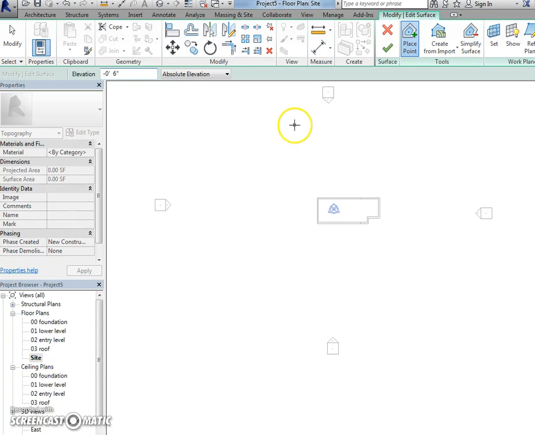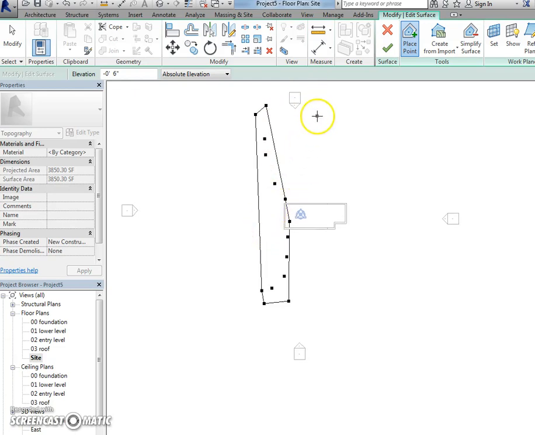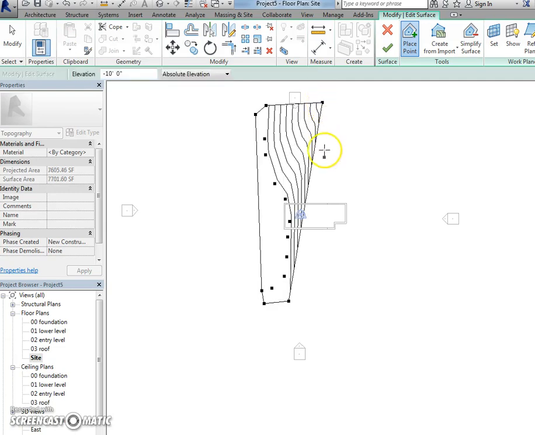Okay, it doesn't matter how many dots you put, a bunch of dots that go through the back part of your building, something like this. It doesn't really matter because all these are going to be the same depth. Okay. Next, you're going to change this to -10 feet, -10, and then just type enter. We're still in here, we haven't done anything. And you're going to click like this.